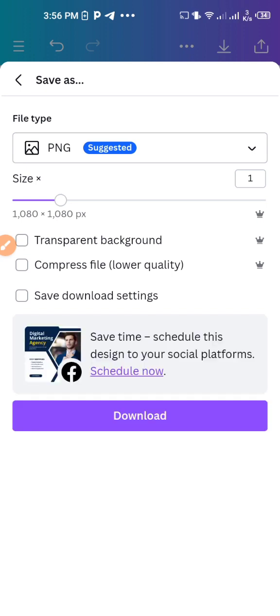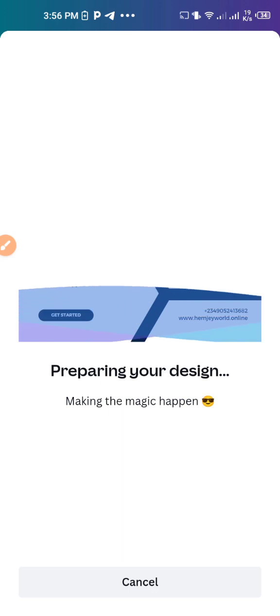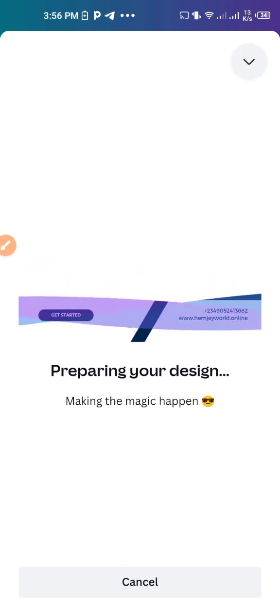Alright, so you can now click on download, and it will save on your mobile phone.